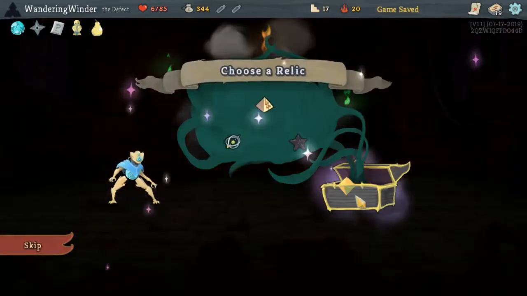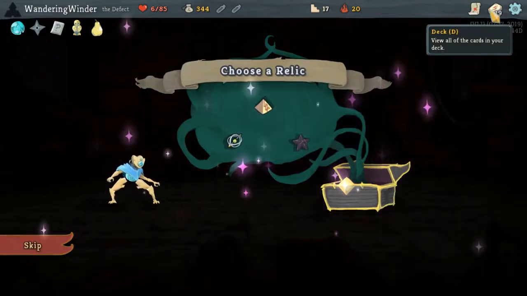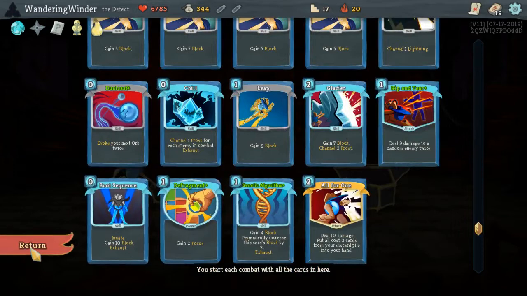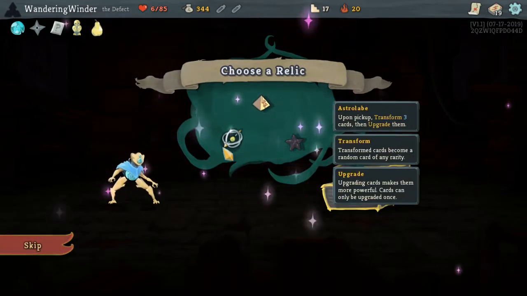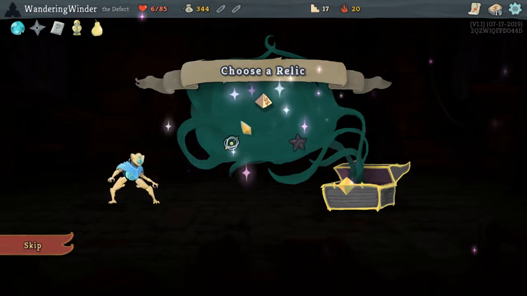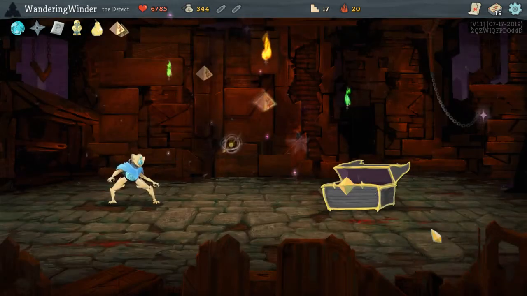This is speculative and quite possibly wrong, but it's the route I want to take. Works pretty well with Runic Pyramid, which also works well with this. Could think about Astrolabe. I'm going to take the Pyramid.